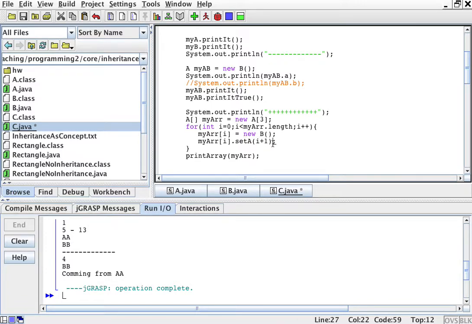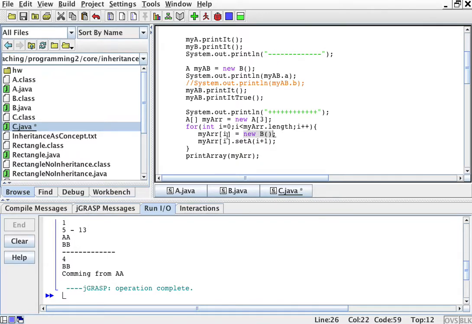So just to recap, take a look at the video on arrays if you don't understand this, but just to summarize, my array sub i is basically an empty cell that can take objects of type A. A B can go in there because it's an object of type A. You see, we just did this in this example. Okay, if you're expecting an object of type A, I can give you a B. This can hold objects of type A, therefore it can hold a B.